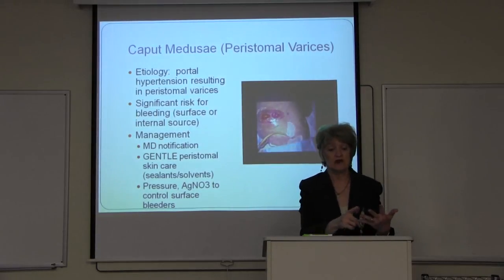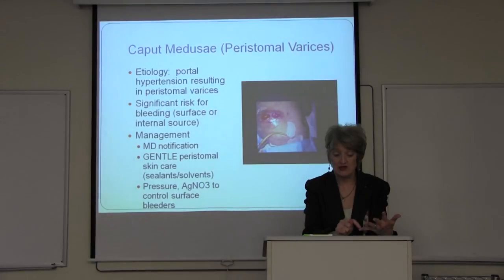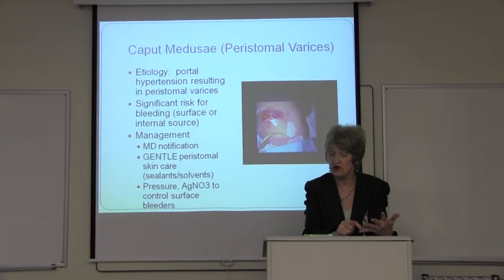Here's the issue. First of all, the fact that the patient has advanced liver damage tells you that they're at higher risk for a GI bleed. So we have to watch them very carefully. We have to tell them, if you start having blood draining into your pouch, go straight to the emergency room.